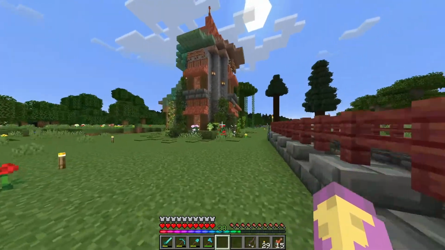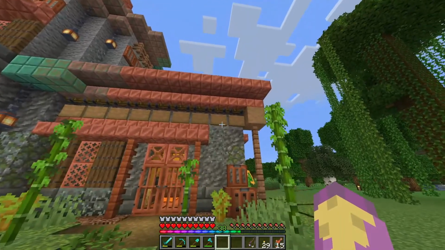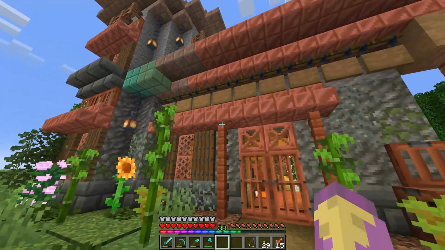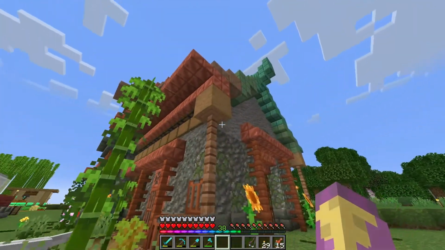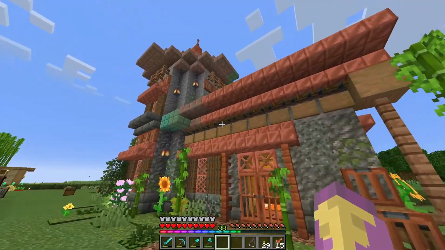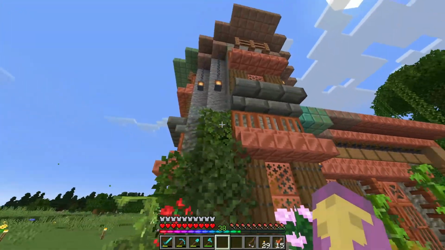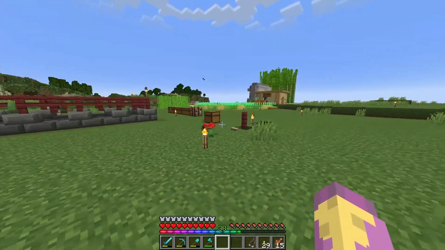I don't think I would have ever thought of using jungle wood as an accent color in this. If I did think a bit more, I probably would have thought, oh yeah, I gotta use acacia because it goes with the copper, but no. I just took jungle, and jungle it was, and I'm really happy that I did it like that, because it really weirdly fits very well. I guess I used some acacia over here, and I tried to add some foliage around. Oh my god, I really need to move those cows away.